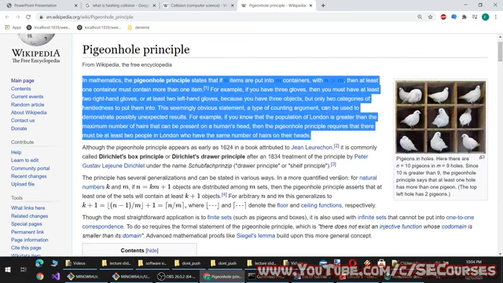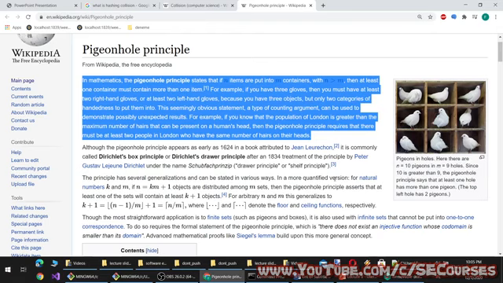In mathematics, the pigeonhole principle states that if n items are put into m containers with n greater than m, then at least one container must contain more than one item. For example, if you have 3 gloves, then you must have at least 2 right-hand gloves or at least 2 left-hand gloves, because you have 3 objects but only 2 categories of handedness to put them into.